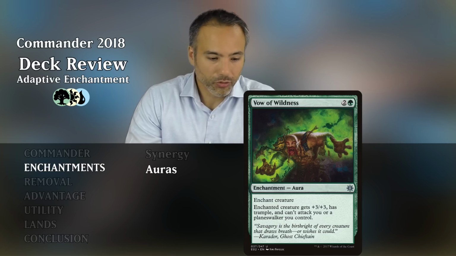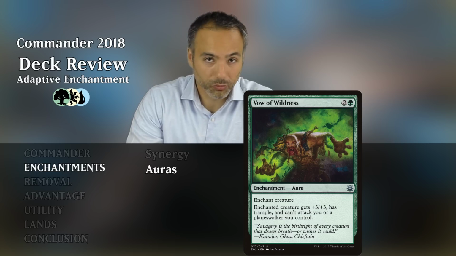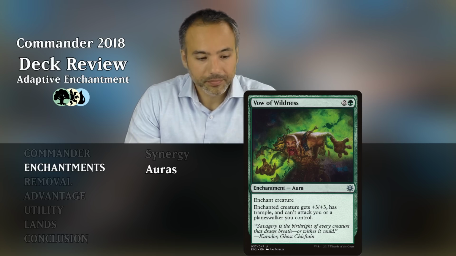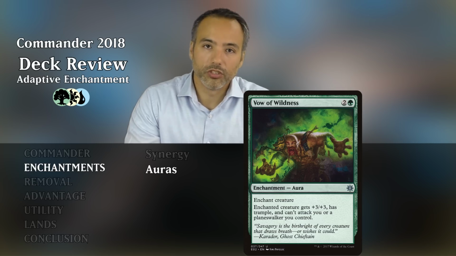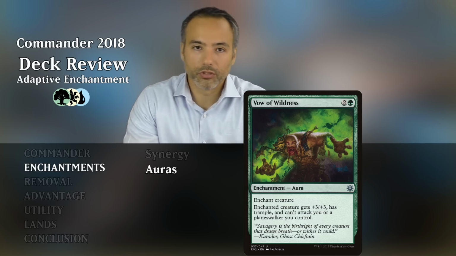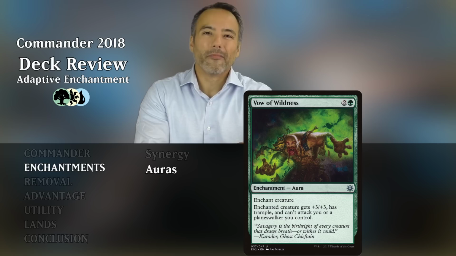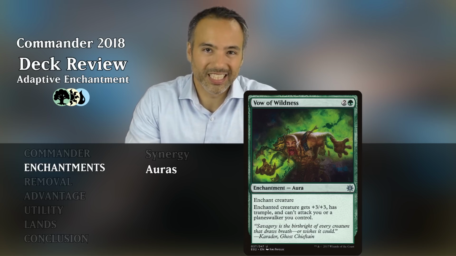Then we move on to Vow of Wildness for 2 and a green. So for 3 mana total, it's an aura. We're going to enchant a creature, and that creature is going to get +3/+3 and trample, but will not be able to attack us or a planeswalker we control anymore. So this, I understand why they put this card in there. It's a nice political card because you can either put it on one of your creatures and you can attack, or you can put it on one of your opponent's creatures and then make sure they can't attack you with it anymore, make sure they swing in against your opponents.